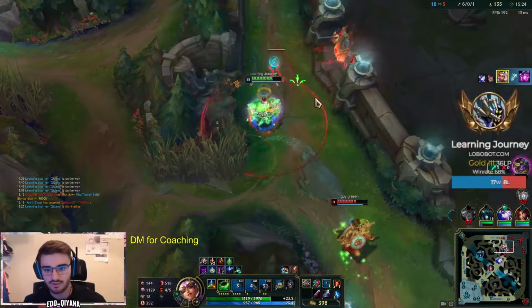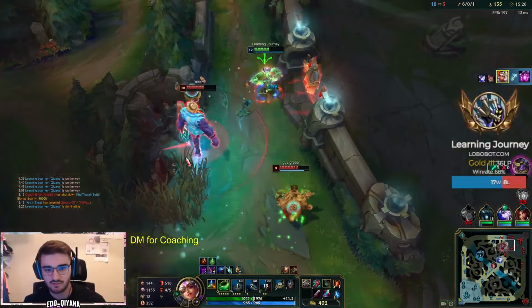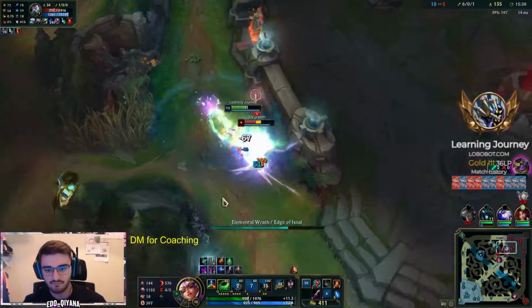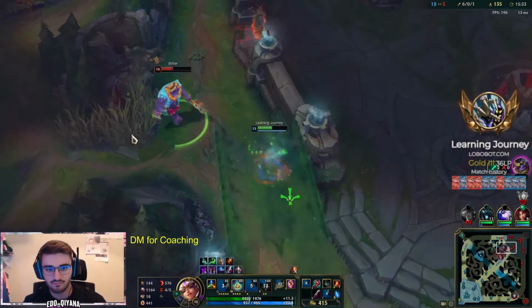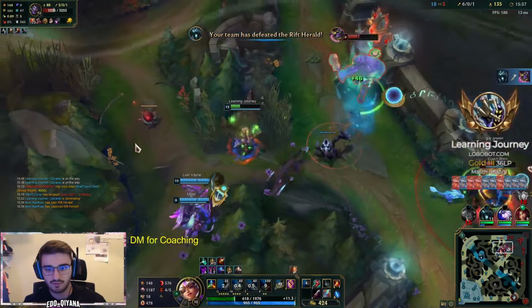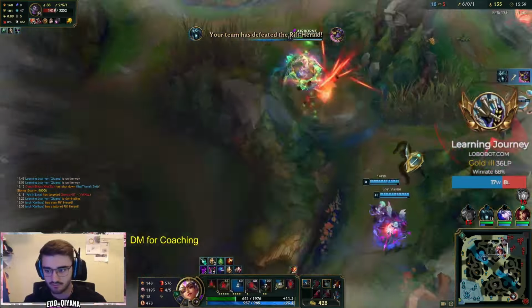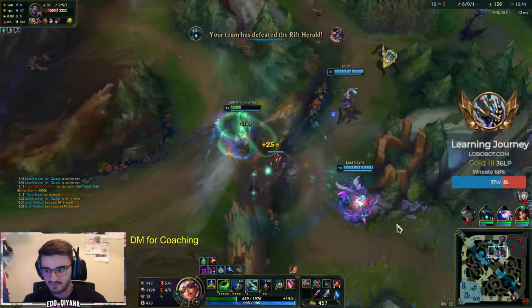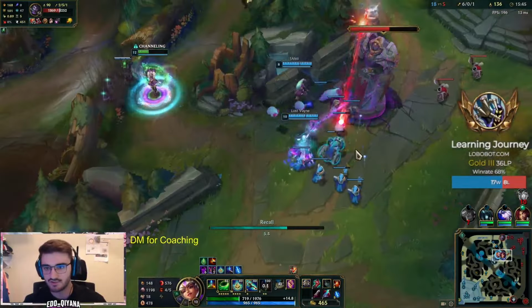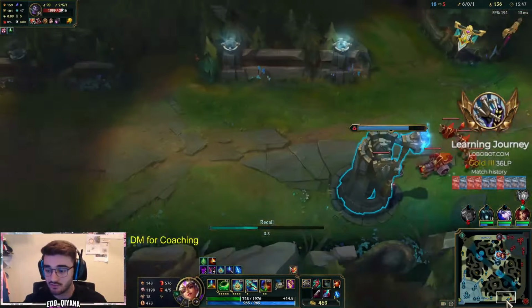I mean, I might be in trouble here. But I think at the same time, not really. Yeah, grass is just really OP. And now I think the right call is to go bot lane here. Just let your team get mid lane and run bot at the same time.